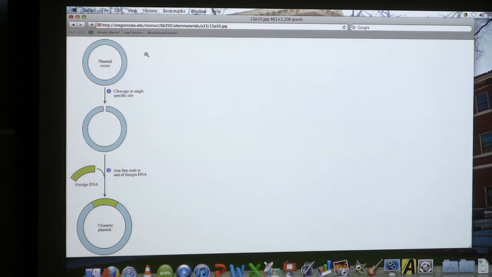Okay? And this uses a gene that you've already seen already. Remember the lac operon? The lac operon, I told you, had genes that allowed a bacterial cell to metabolize lactose. Okay? Specifically, they have a gene called beta-galactosidase. And yes, you should know this name. Beta-galactosidase.